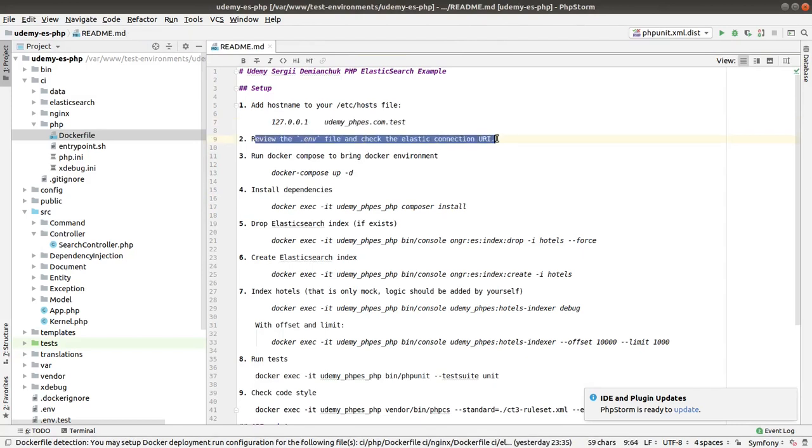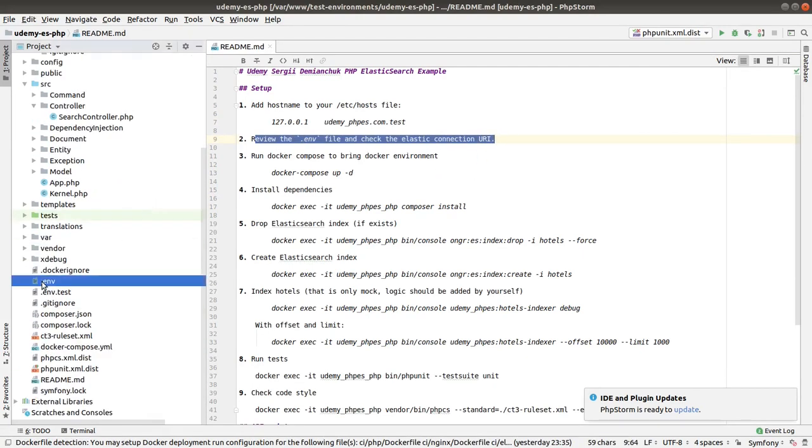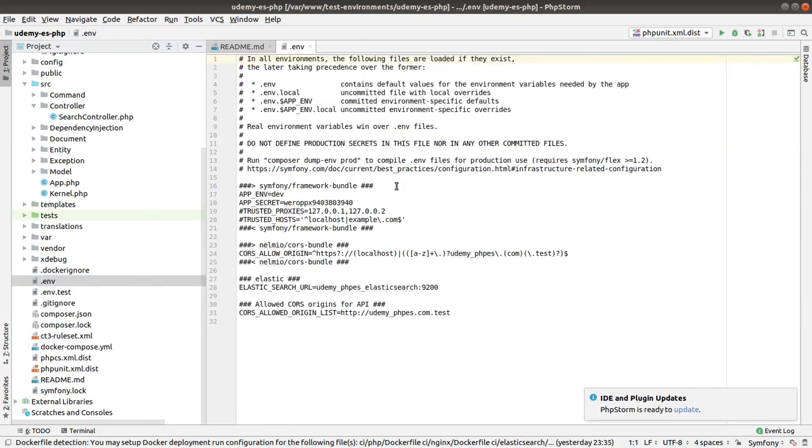That is to review .env and check the Elastic connection URI. Our application needs to know how to connect with the Elasticsearch engine, and here there is the connection URL. In our case, that is udemy-php-elasticsearch at port 9200. So that is our connection string.